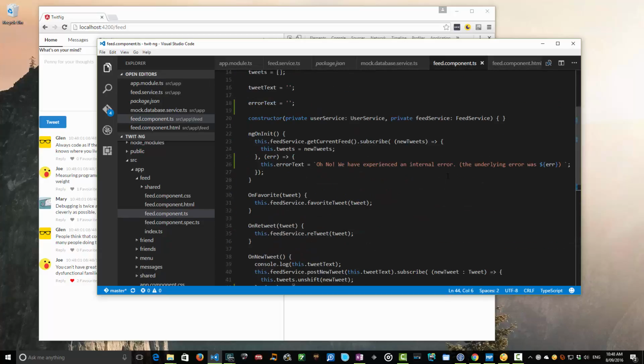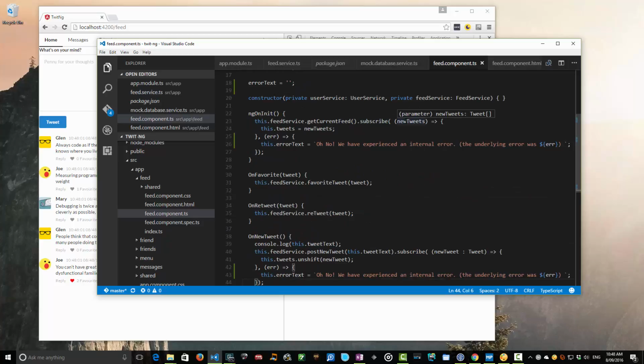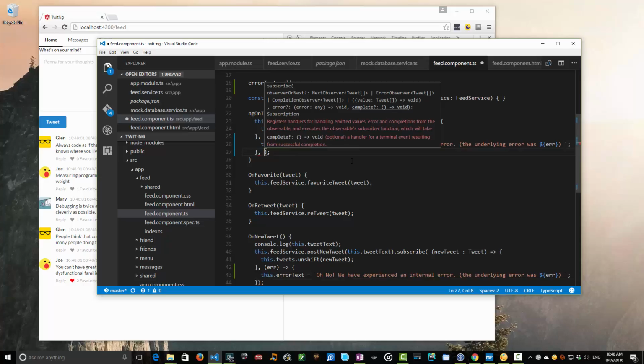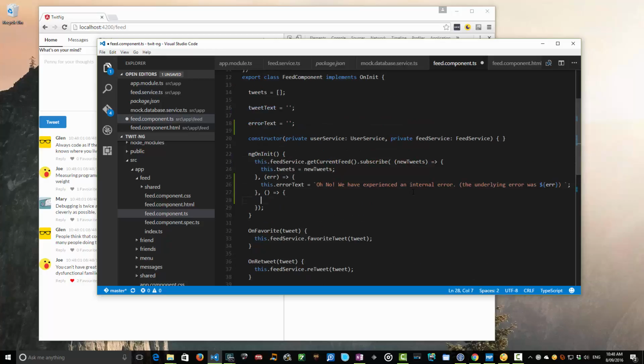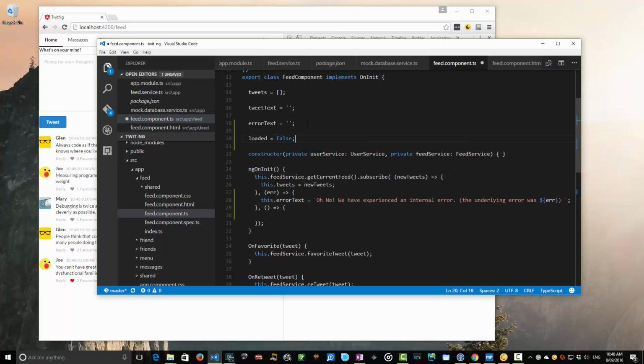Okay, so we said that when we subscribe to this, we can get our success case here and our error case here. There's actually a third case as well, and that's when things complete. Now, it doesn't take any arguments, I don't think. Let's have a look. Nope, it doesn't. But you can fire a block of text. If you're in Java land, this would typically be like a finally block, right? So this is going to fire once this completes either way. And in this case, why don't we say we'll have a flag, for instance, loaded equals false. And once this is finished, we'll set loaded to true. This dot loaded equals true. Okay, so now we handle the case whether success or fail will pass through and we actually finished loading.